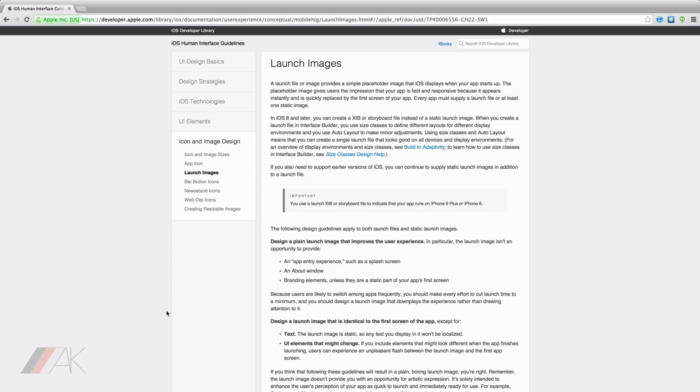Remember, as always, Apple provides documentation for most of their stuff, including launch images. If you want an incredibly detailed report on launch images, I suggest you go to Apple's documentation. Launch images are, of course, in the iOS developer library, but they're in the section that is basically Apple's documentation on how to interface well with humans. The human interface guidelines are simply a way for Apple to tell you best practices to creating a UI and designing an experience for humans to effectively use your app.